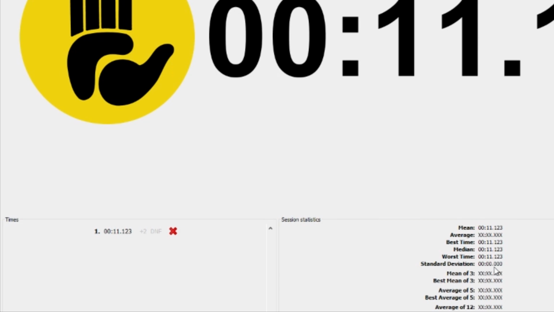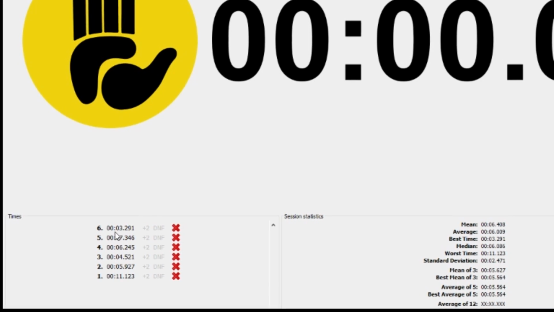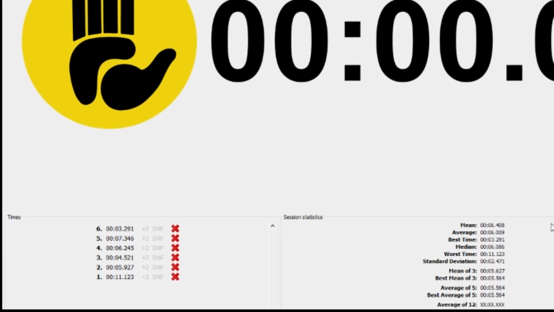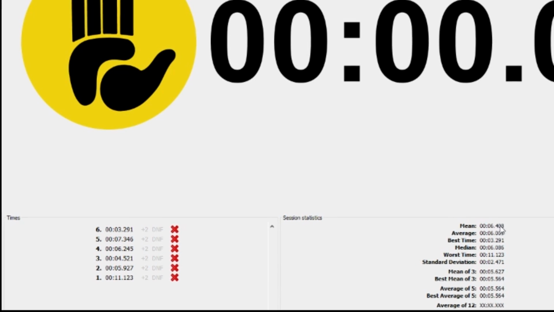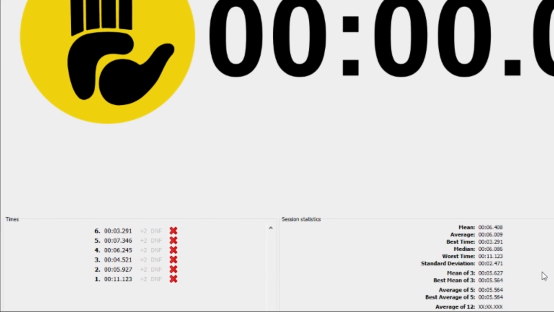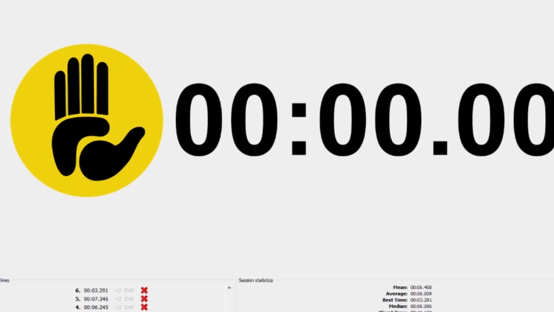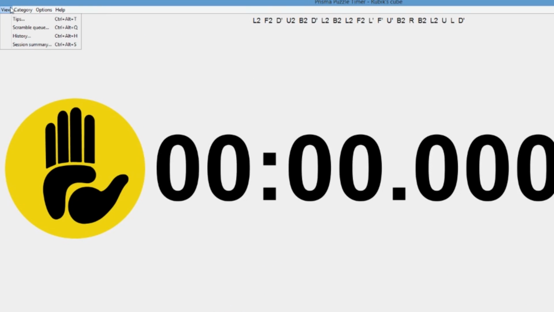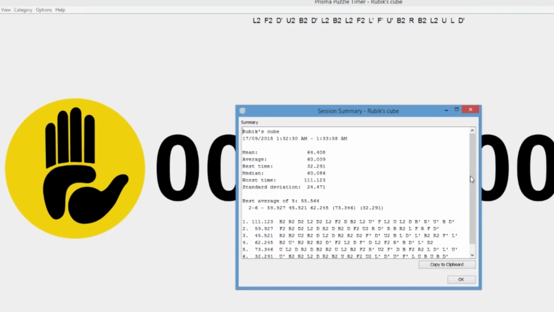So now that I've got a few runs through, you can see all the statistics that it gives you. It gives you means, averages, best and worst times, even means of 3, 5, and 12 if you need all that kind of stuff. It also gives you plenty of options to look at things such as session summaries, which you can copy to clipboards.